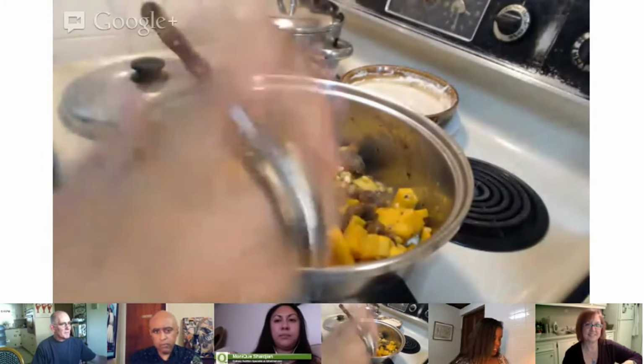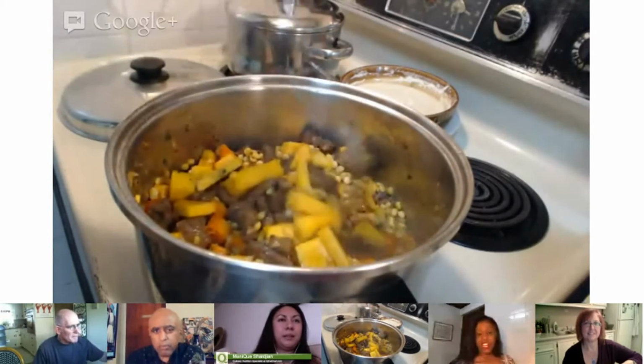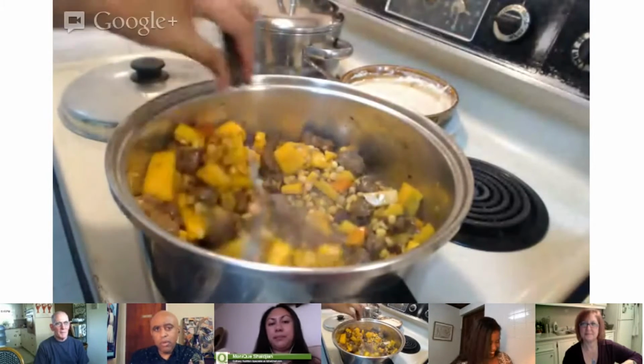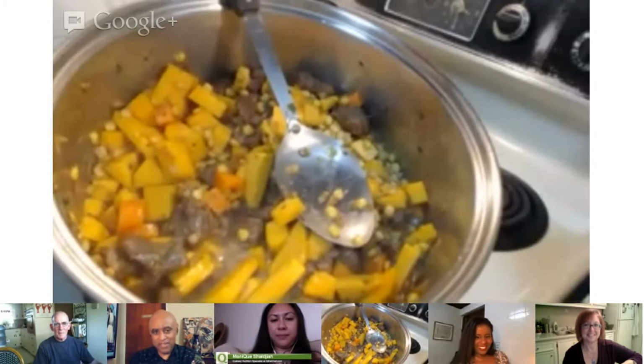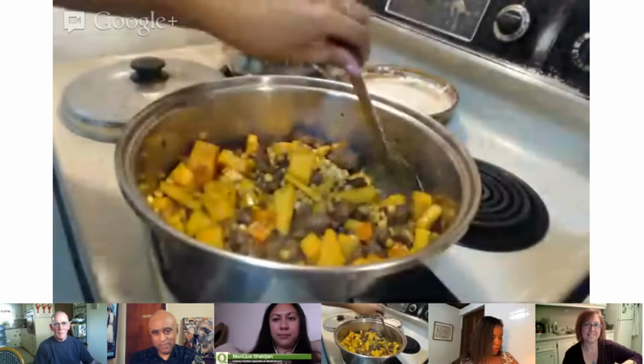Between the liquid of the soaking water of the split peas and the liquid that's springing from the beef, I already have quite a lot of liquid in here, and I haven't even added the next stage. Oh, you have your split peas in there too. Oh, it looks pretty. Yeah, let me hold this up for you. See? Looks good. So I'm bringing it up to a boil.